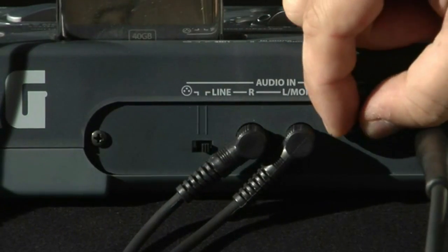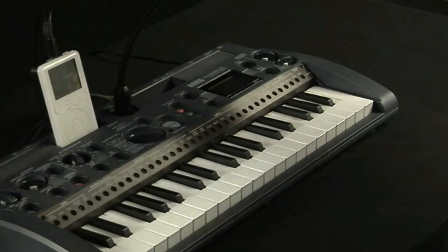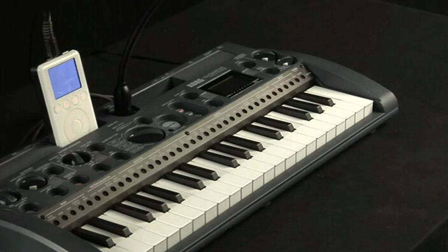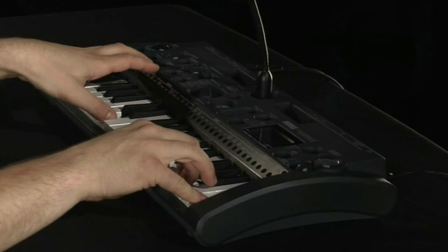Supposing that beat needs a little outside flavor. Got a music player? Toss it in the holder, plug in the microSAMPLER's line inputs, and let's bring the noise. Unlike one-shot samples, gate samples stop playing when you take your finger off the key. This is great for live performance with drum loops or sustained sounds like bass and synth lines.